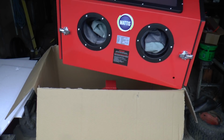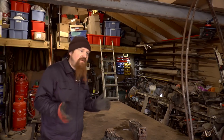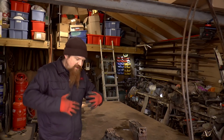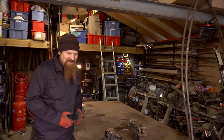And the one I bought has got double doors on it, and I paid about, well, by the time it was delivered on a pallet, it was knocking on for 300 quid. Now you can get them for about 210, but when I looked at people unboxing those ones, it was just flat packed and they had to build the whole thing, and that looked like it took hours and hours, and I thought if I'm going to build the whole thing I might as well just do it from scratch anyway.